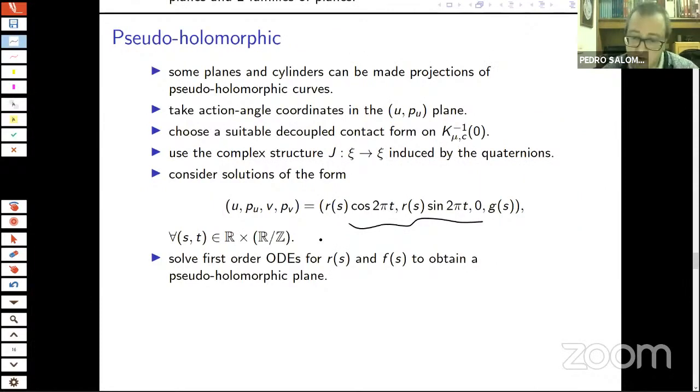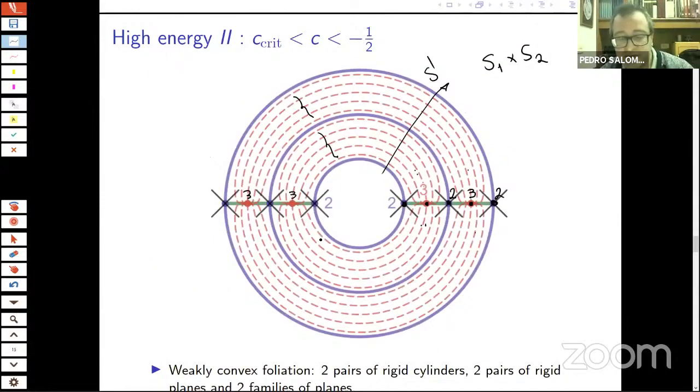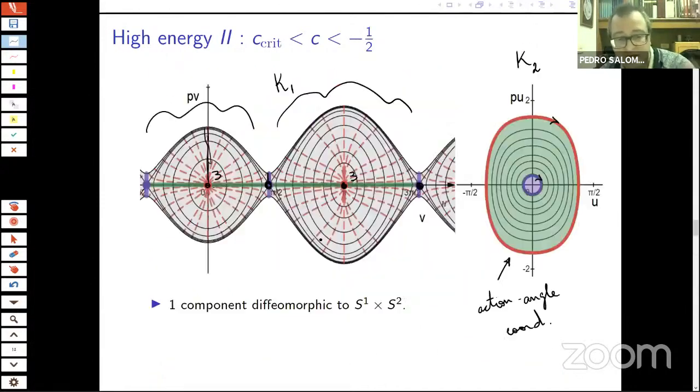We produce these holomorphic curves, and then because you have this implicit function theorem, these holomorphic curves lie in finite dimensional manifolds, and then we use a compactness theorem to prove that these one-dimensional foliations, for instance, for those planes that we see in the upper part, these red planes here, will foliate all the rest of these energy levels, and so we obtain this foliation for this range of parameters.